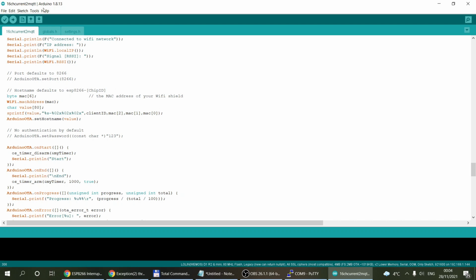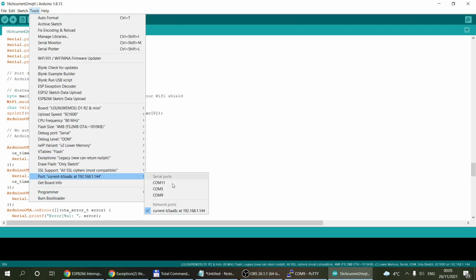Also, you have the host name for the Arduino OTA, and by default, it's going to be ESP8266 and a chip ID. That is fine, but if you have multiple devices, then you wouldn't really tell which one is which. So you can set it to just a fixed value. But if you have multiple ESP devices that are going to be running the same firmware, what I have done is create these few lines of code which use a client ID, which I usually define in the global variables because I'm using that client ID for the MQTT client ID as well. And I just add the last couple of digits from the MAC ID, and that's what I set in the host name.